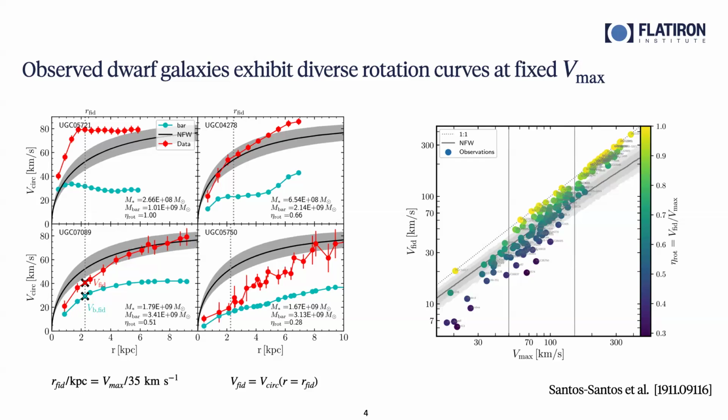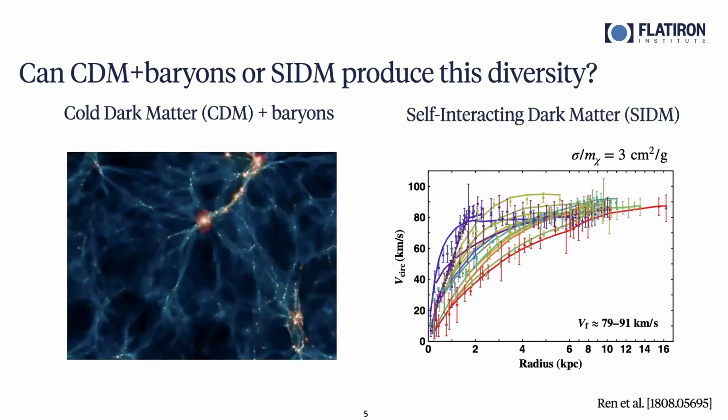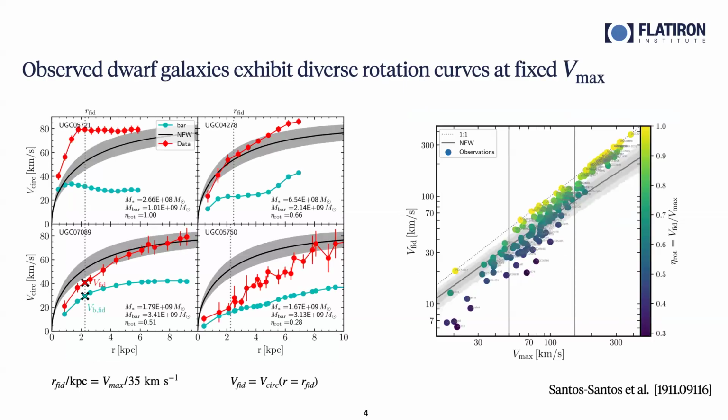Okay, so that's the basic problem, this diversity of rotation curve problem. It looks like you can just fit a line to all of them, right? If you go back, it's a slightly steeper slope than the gray 1-to-1, right? Is that fit for something, or do you know what that slope is? I don't know what the slope is. I don't know if anybody has quantified that. That's a good point. I can't think of anybody that has directly quantified that. But either way, it's steeper than the NFW prediction.